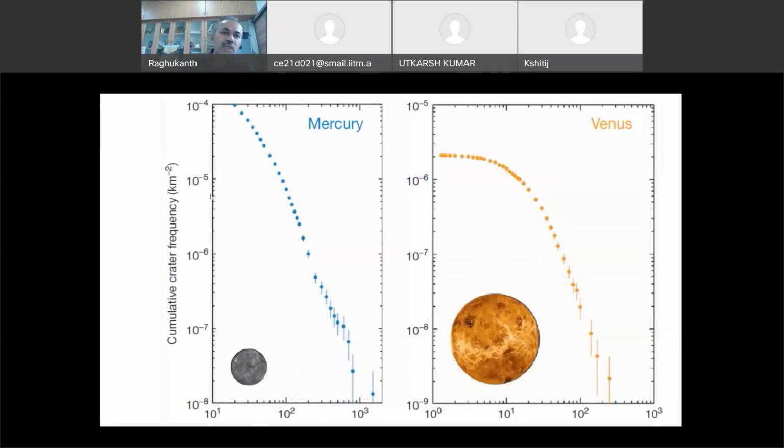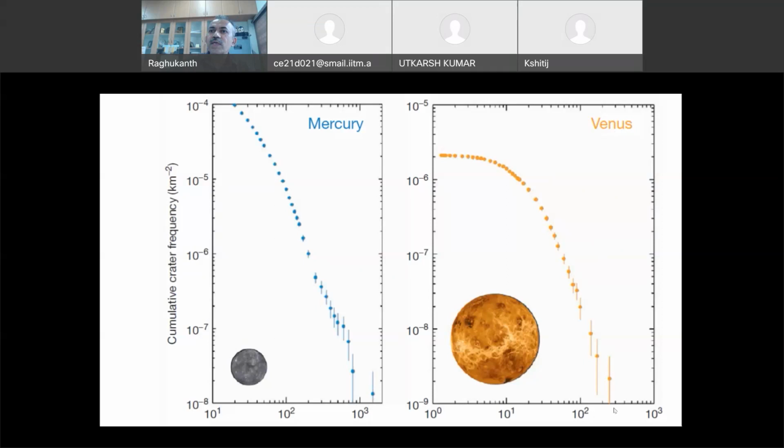Okay, so you can see what is the maximum diameter on Mercury, the highest diameter. So what's the largest crater diameter? Can you see this x-axis? Or if you compare Mercury and Venus, which has the largest crater? See the maximum crater diameter. Where do you see the largest crater compared to Mercury and Venus? Mercury. So you can see this is 1,000 kilometers, so 10 cube basically. So this may be somewhere around 1,500 kilometers or something. Now when it comes to Venus, this is 100 kilometer, 200 kilometer, 250 kilometer.